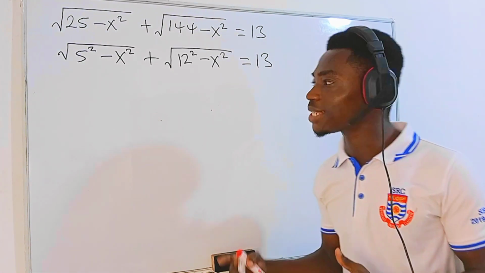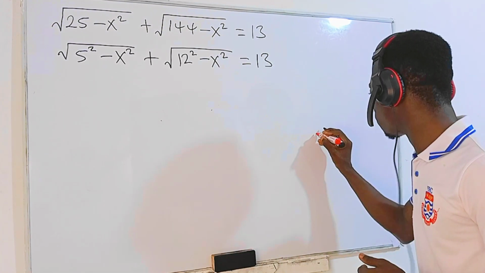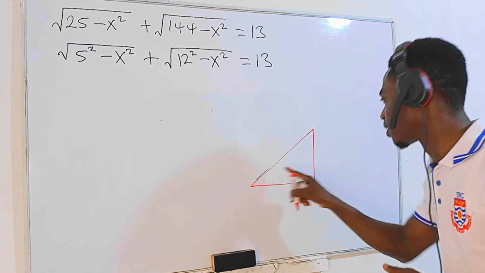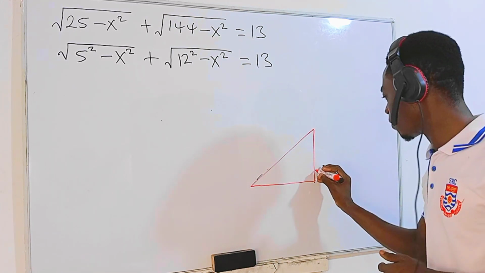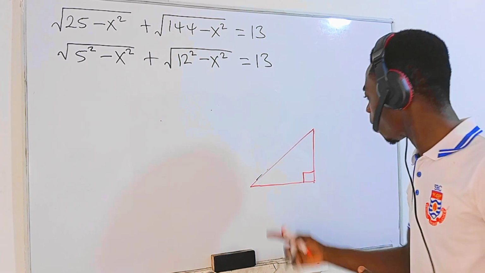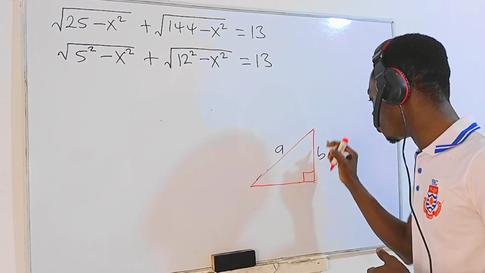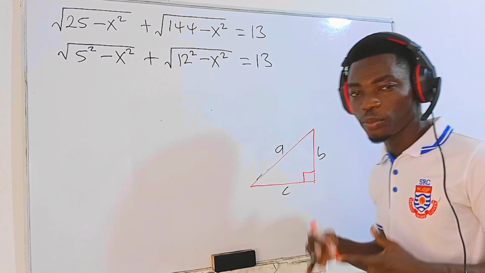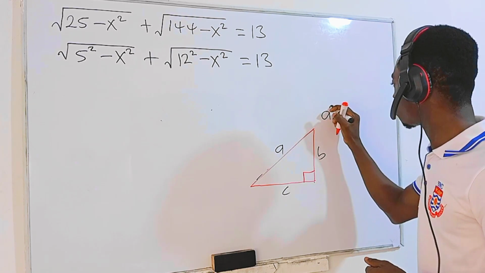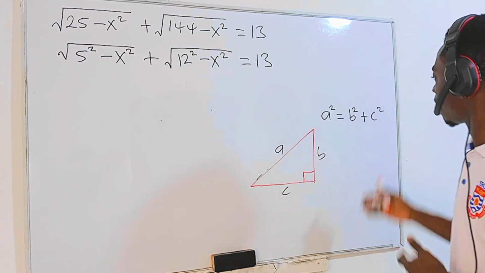Cool. Now the next step is that I will see this in the form of a right angle triangle. Check this. Let's say we have this right angle triangle here nicely like this. Obviously, this is going to be the 90 degrees angle. And always when it comes to right angle triangles, the longest side facing the 90 degrees angle is the hypotenuse. Let's call it A, and then call this side B and this side C. From Pythagoras' theorem, you can write a nice equation for this: the longest side, which is the hypotenuse squared, is going to be the sum of the squares of the other two sides, like this.